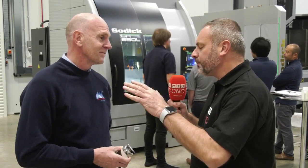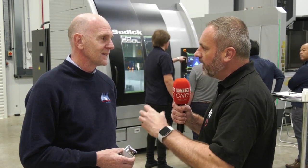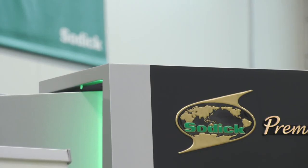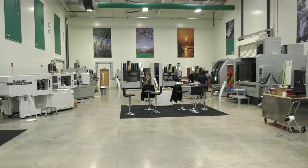Most people that know A&M, and certainly I've seen some of the products in-house, know that you're high precision, you're into areas like the space sectors, aerospace, motorsport to a certain extent. Why go down this path, and why invest more money with Sodick? Because of the products that we're doing, it's to get the products off quicker and more accurate. That's why Sodick, and Sodick's always been renowned for the quality, the surface finish of what they do. That's why we bought the wire cuts and the spark sinkers, because Sodick achieves a better surface finish, and that's what you're looking for, to improve the product all the time.